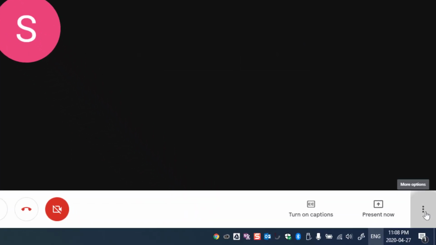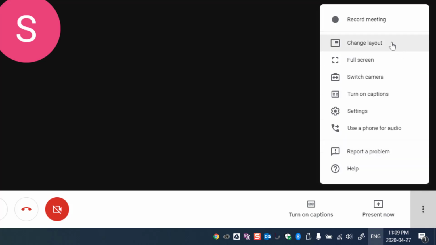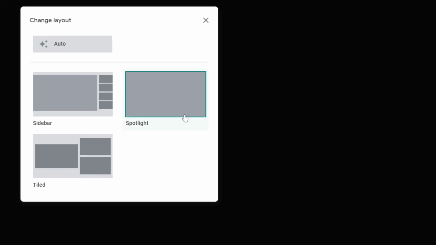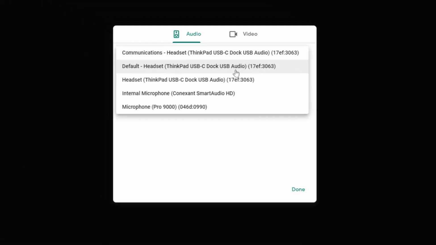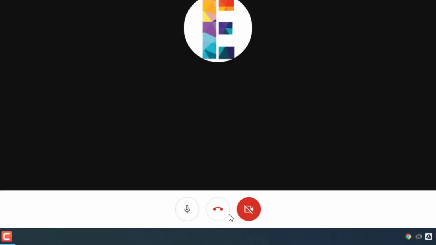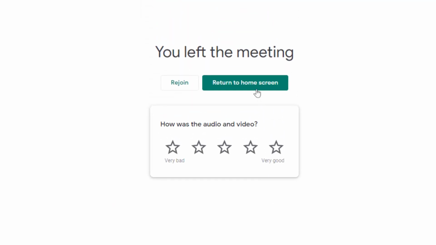In the lower right, you will also find more options by clicking the three dots. Here you will find the layout option with a 16-person grid introduced by the 1st of May. Settings allow you to change your microphone and camera source. When your meeting is finished, the teacher needs to be the last one out of the meeting. Remove any straggling students and then use the hang up button at the bottom of the screen. Being the last one out will ensure that the meeting closes and is no longer live for students to use.